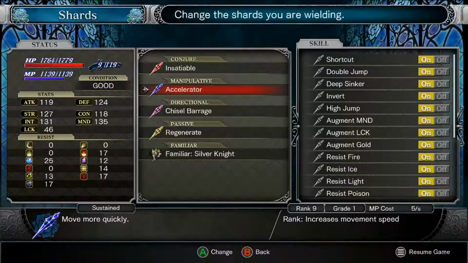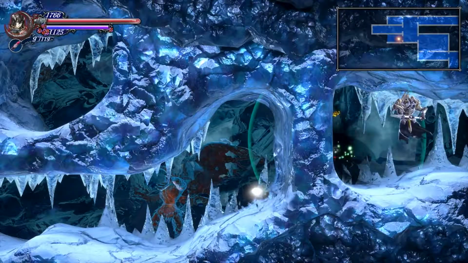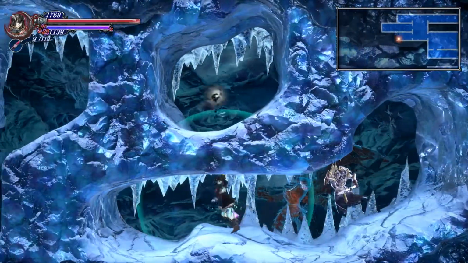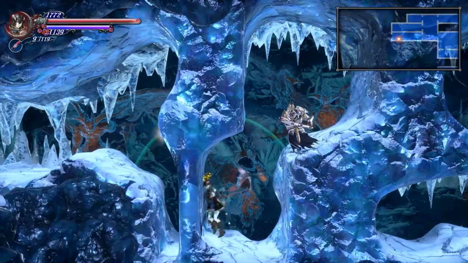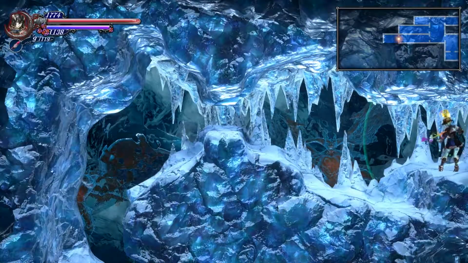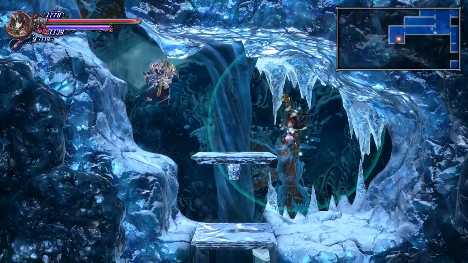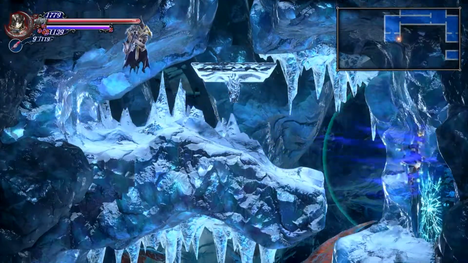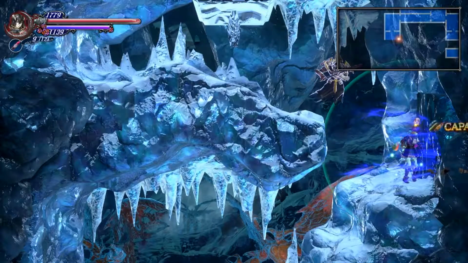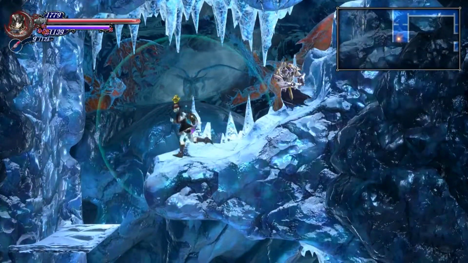Okay, so this is where I need to go. Dimension shift. I really do love this dimension shift shard. It's really nice. Heck, don't even need a reflector ray to go through those anymore. You can just warp. Anything over here? No. Up. Capacity up. Not that that matters anymore.